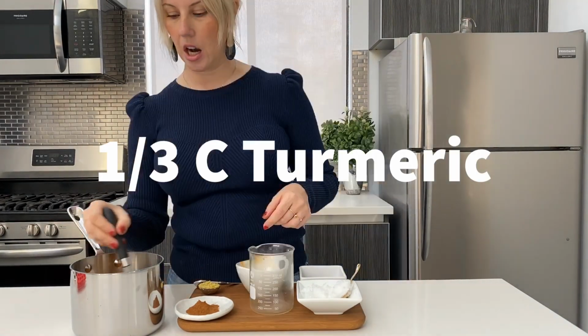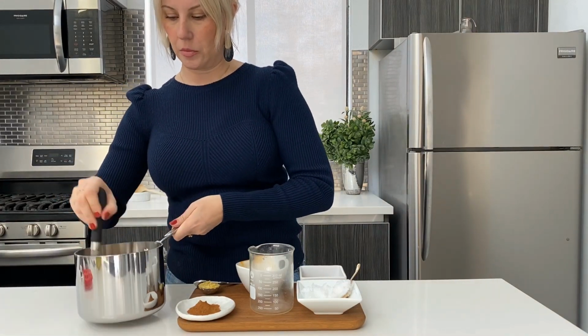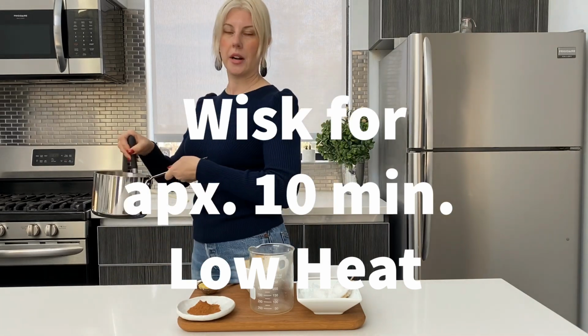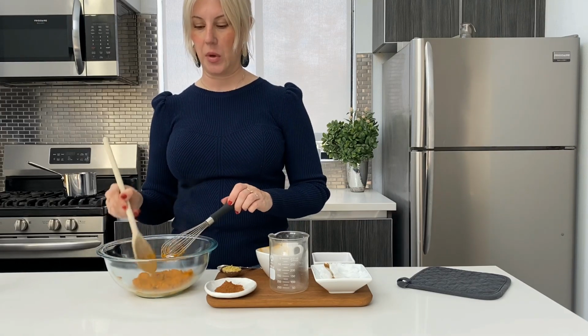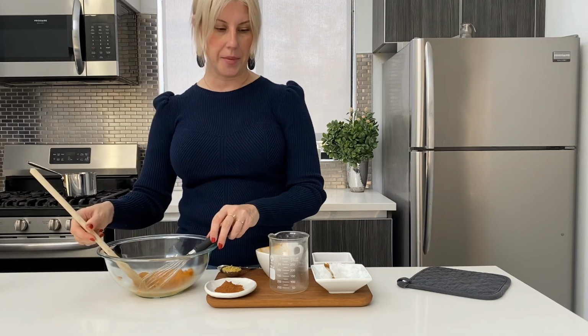We have 1/3 of a cup of turmeric. This is also organic turmeric. We're gonna blend all that together and put it on the stove. These came out really nicely here. You wanna make sure though that you do continuously whisk it because it can burn the bottom of the pan.